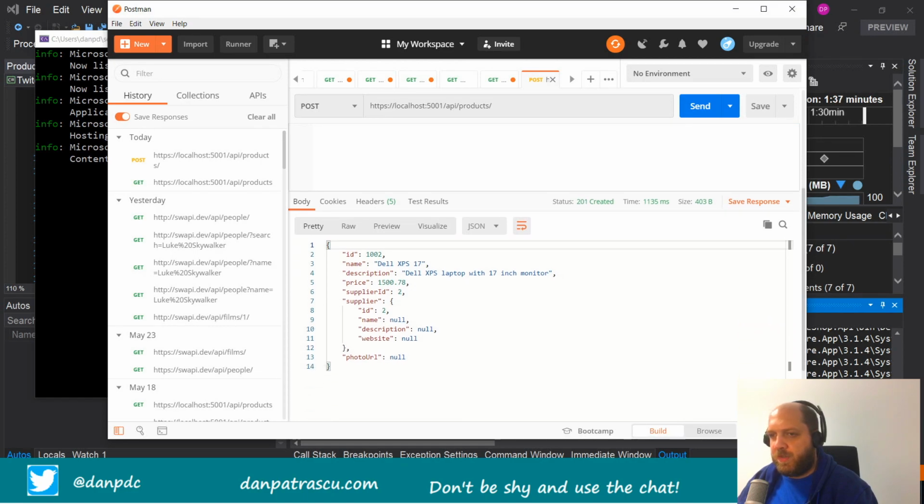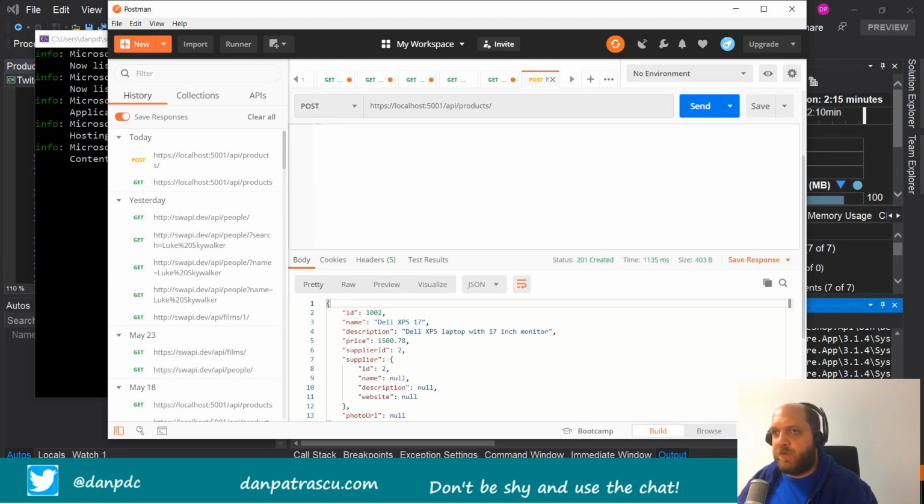Of course, for the supplier we have all the values set to null. That's expected, because we didn't provide any information for the supplier at all. And I guess I have an idea what we actually want to do. Maybe we want to expose a different endpoint for the suppliers, so that here we don't get the entire supplier but only the supplier ID, and then we can get the supplier via a different API call. I don't know, would that make sense? That's something that we can definitely look into.